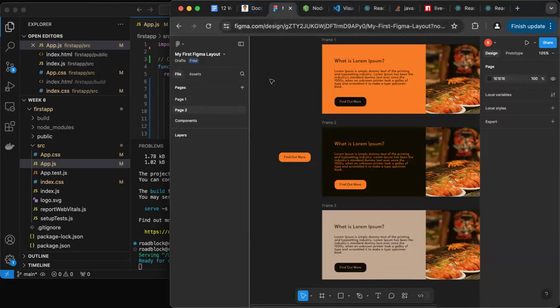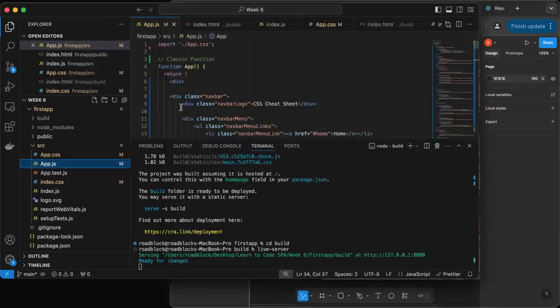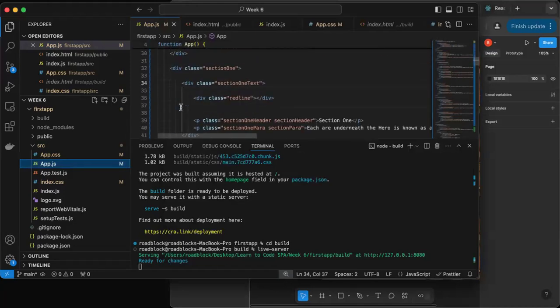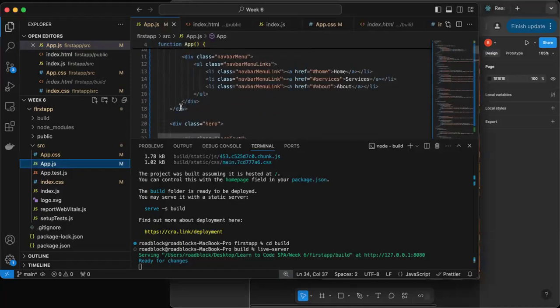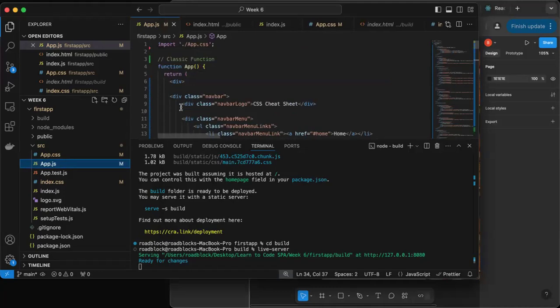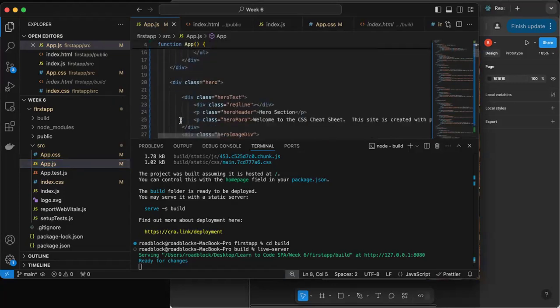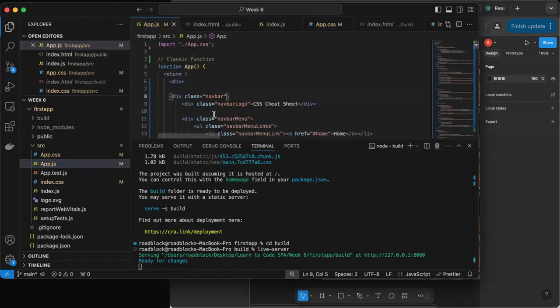And once I take it to HTML, then I can take it to React directly. So as long as I can create the HTML, then I can stick it into React, and then I'm good to go. So you do not need to go from Figma to HTML to React. You can go Figma to React directly, and that's okay. And that's what we're doing here essentially, going from Figma to React directly.